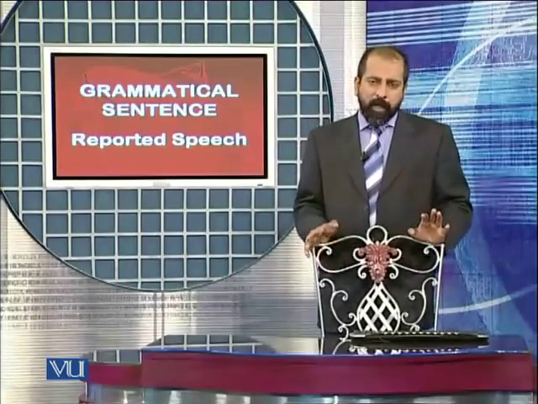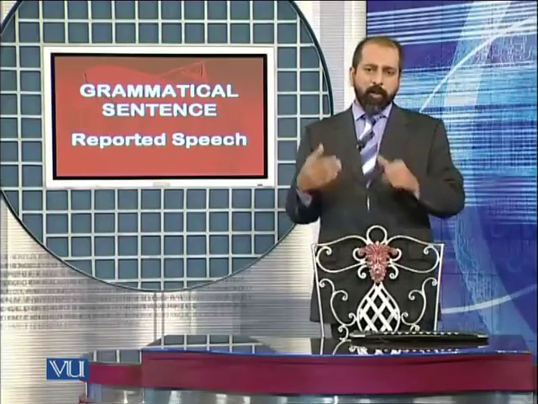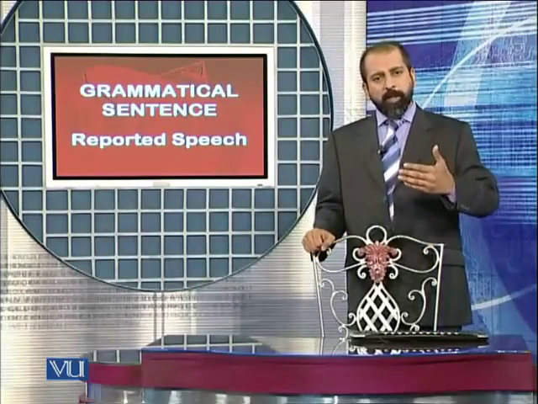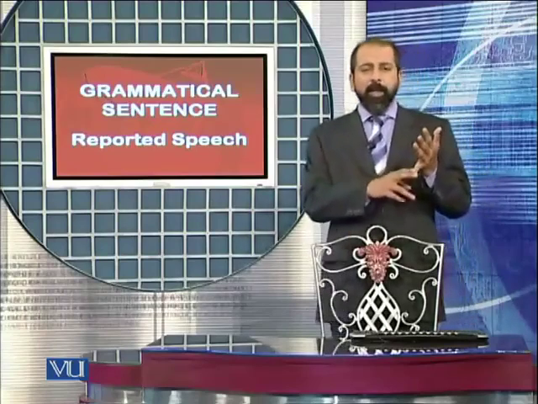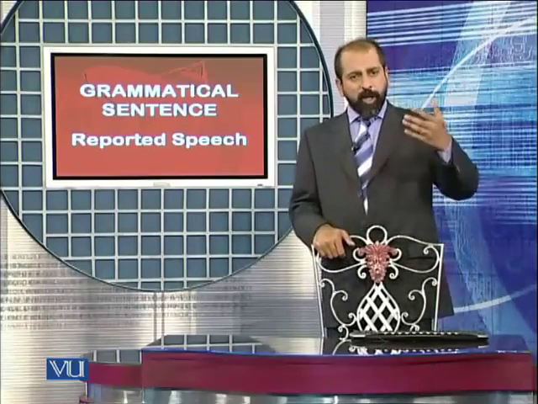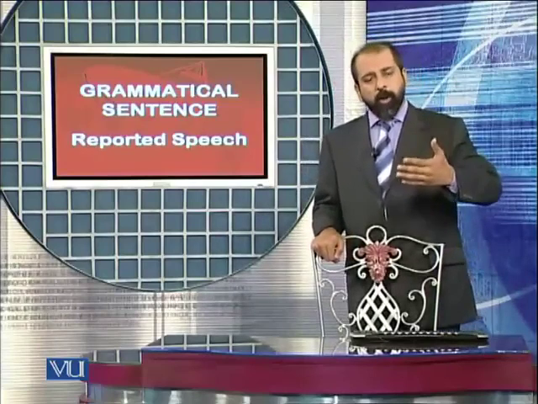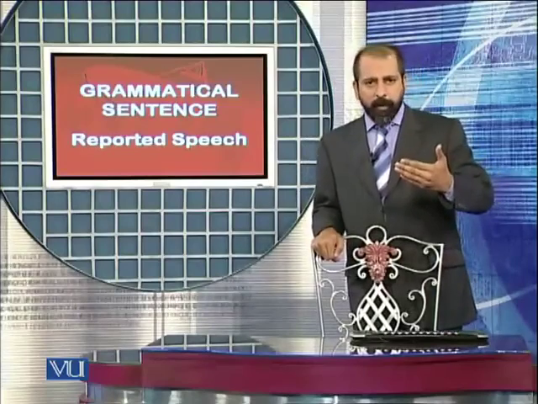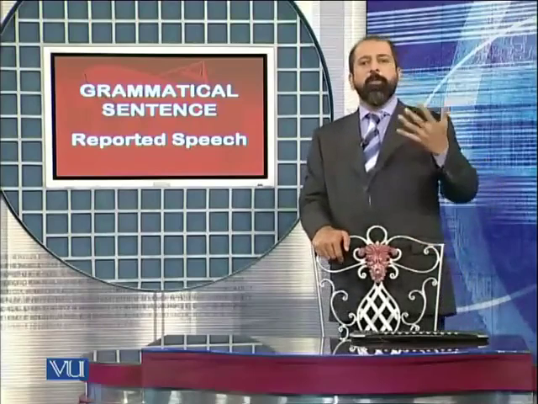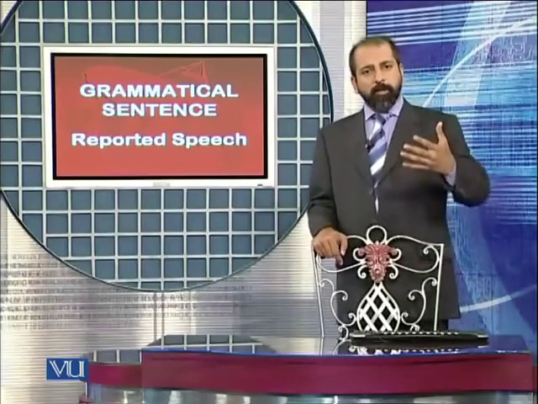The last two things we discussed were, first, changing commands into indirect speech. There we saw that there are three possibilities. Number one, you can use should or ought to. If the sentence is "help them," when you change it into indirect, you can use should help or ought to help. Or you can use the infinitive verb, like to help, as in he asked me to help. And the third is the use of let. This is how we change commands into indirect speech.